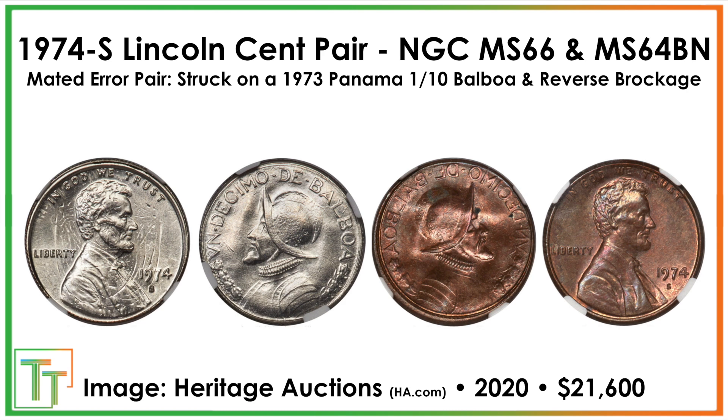Just a fabulous error that's only second to this coin, which is also unbelievable. Panama has a dollar linked to the United States one — the Panama Balboa — and the U.S. was striking their 10-cent Decimo de Balboa coins for them in 1974. What presumably happened here is that an already-struck Decimo de Balboa coin was stacked on top of a 1974 S planchet, and there were also two obverse dies striking these coins — not an obverse and reverse as there should be. So on one side it gets impressed with the 1974 S obverse, and that pushes the back of the Balboa coin, and the reverse impression of the Decimo de Balboa gets put onto the normal planchet as a reverse brockage, while that planchet gets a normal-looking obverse.